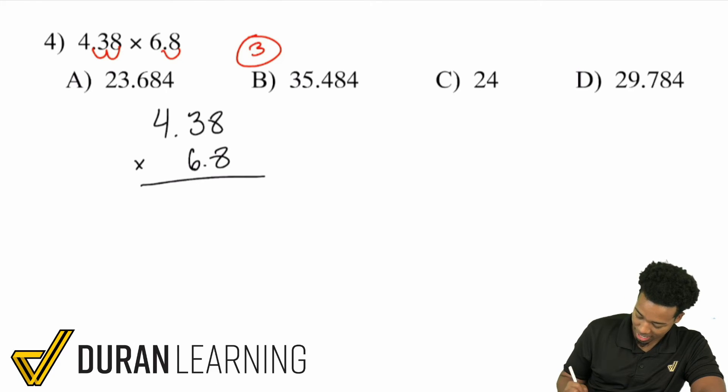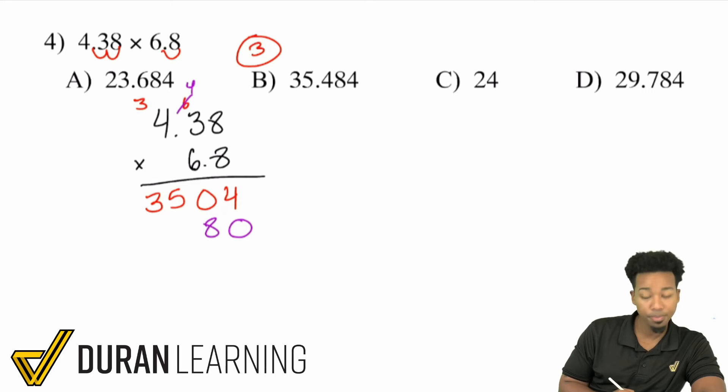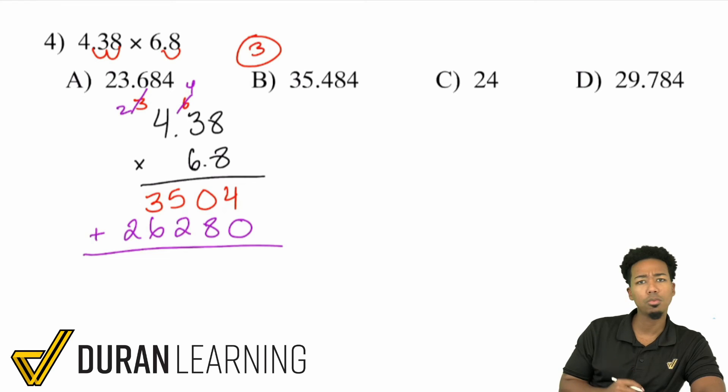But let's get back to the problem after you're done signing up. Eight times eight is 64. Three times eight is 24, carry the 6 is 30. Four times eight is 32, carry the 3, 35. Next up, place that zero where it belongs and keep going. Eight times six is 48, carry the 4. Three times six is 18, carry the 4 is 22. Four times six is 24, carry the 2, 26. Just make sure that you're multiplying the right way, and then enjoy the math party. So here, 4, 8, 7, 9, and 2.